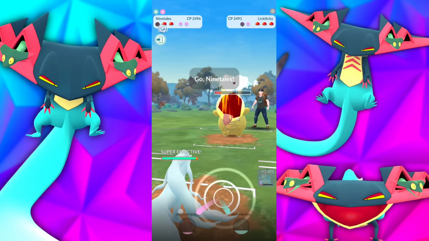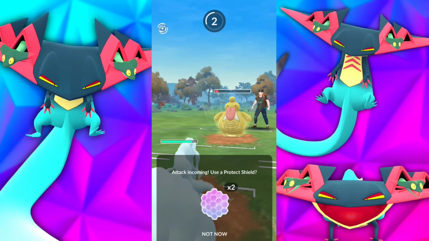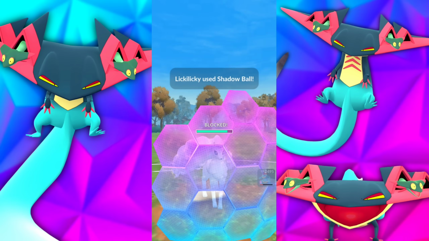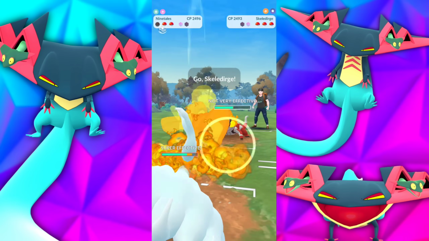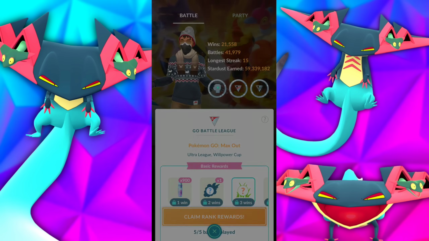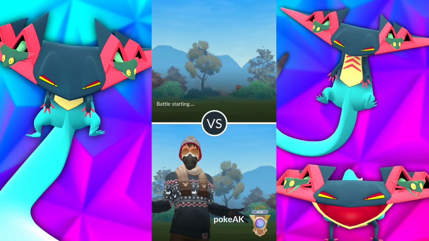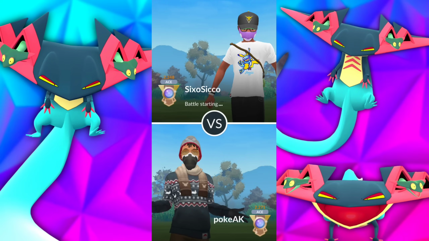It's really frustrating. So we're gonna go ahead and bring in the Ninetales. Again, I'm just kind of entertaining this battle here. I know it's gonna be a loss more than likely, but we'll just go ahead and stick it out. I think I back out here. Yeah, okay, Skeletor. Okay, that's good. So we got a nice 0-5 there. Oh yeah, we were almost going to rank up, and then it just started hard countering me. There's nothing I can do.